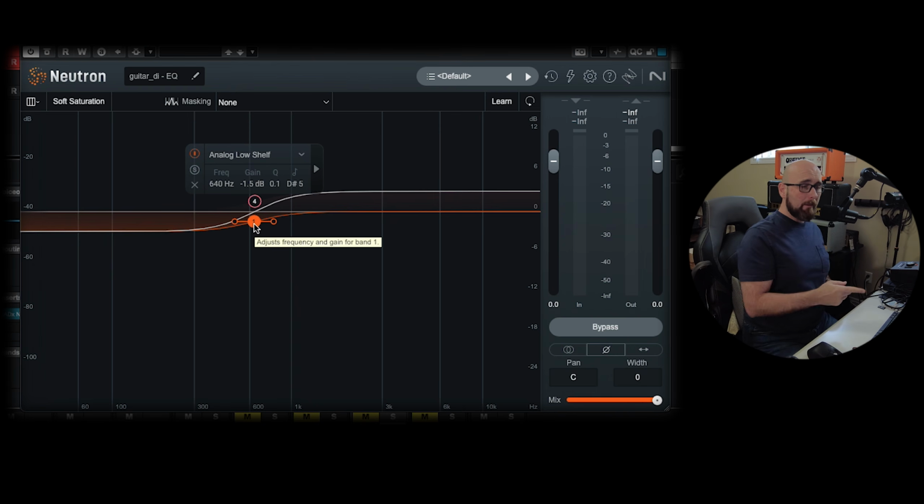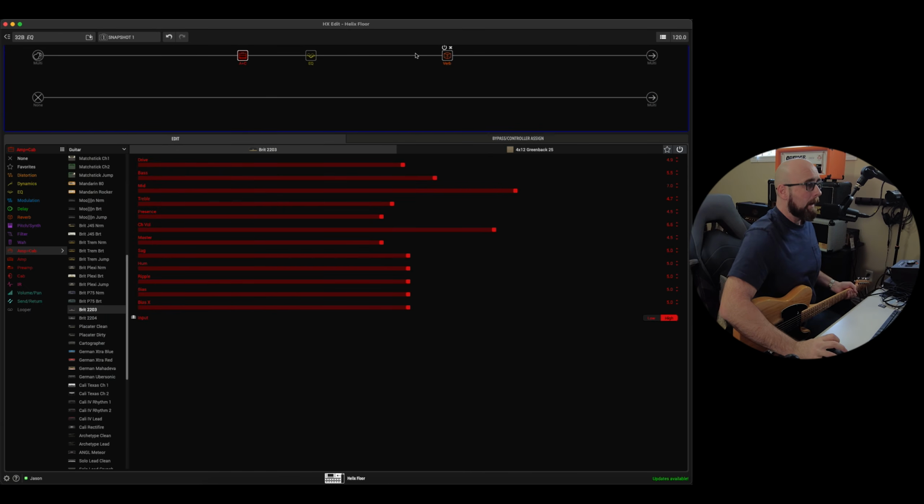Let's take a look at this more modeler specific now. We'll go through the different modelers. We'll be talking Helix, ToneX, Cortex, and Kemper today, and I'll show you how I implement this on each of those units. So starting off here with the Helix, what I have is just a very basic little preset here.